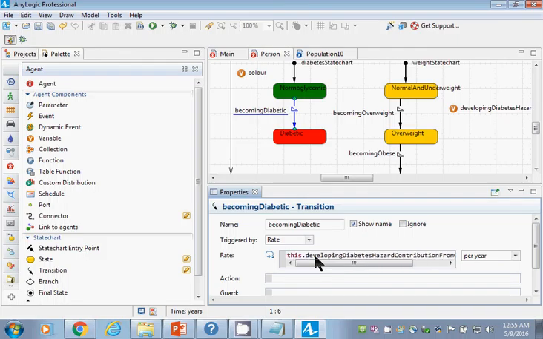So how are we going to set it so that we have different rates applying through this variable? Where are we going to set it? On entry. Yes, on entry for each of these states, we're going to set this variable.